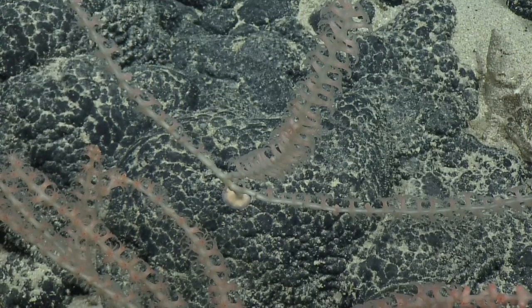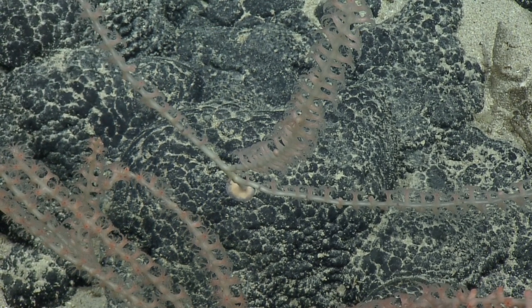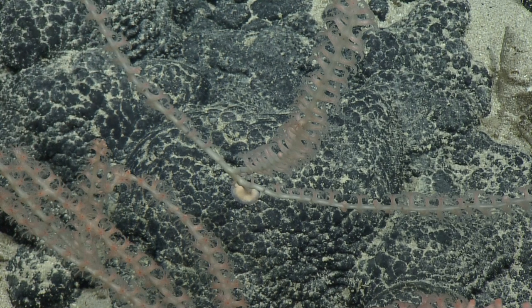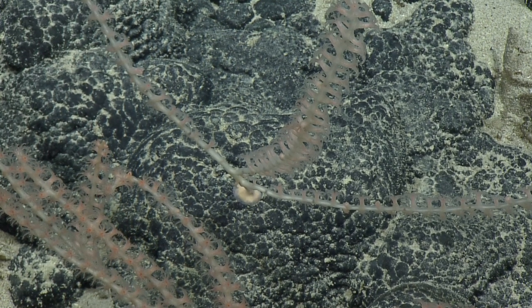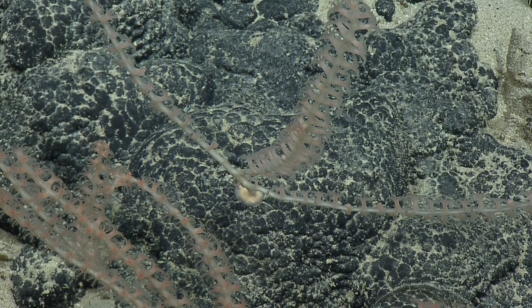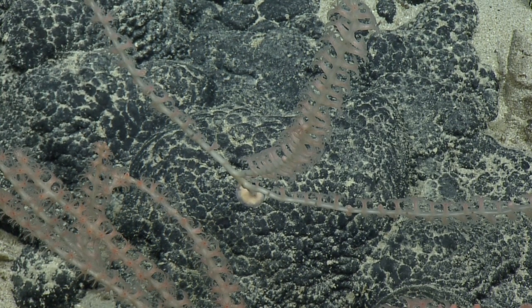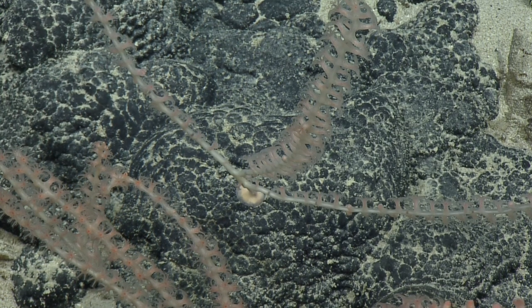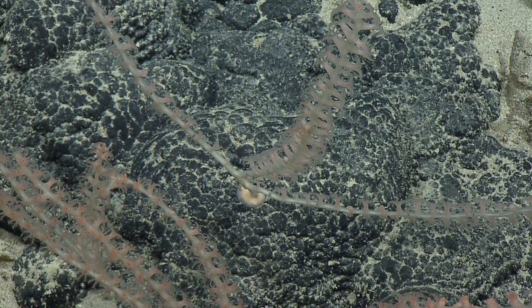Internodal. Can you explain what that is? Yes. So you see the bamboo coral stalk. Here we have the darker parts, which are called the nodes, and the white parts are called the internodes. So one of the morphological characters used in classifying bamboo corals is to see where the branches come from. Do they come out from the nodes, which would be the darker bands, or from one of the in-between white parts? So the bamboo corals have a mixture of calcium carbonate and proteinaceous skeleton. So the dark are the proteinaceous parts and the white are the calcium carbonate part. So it's one of the major morphological traits that's used in identifying and grouping the bamboo corals.